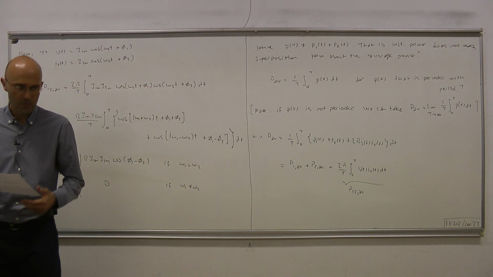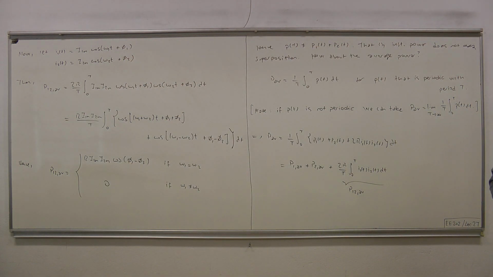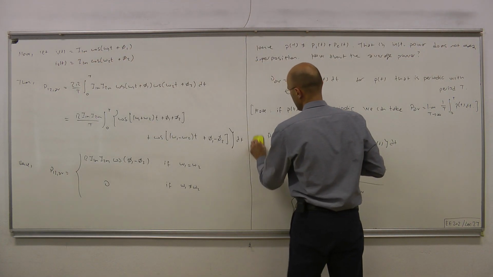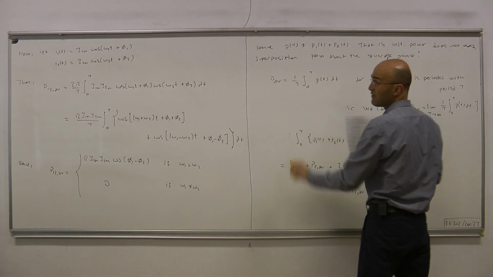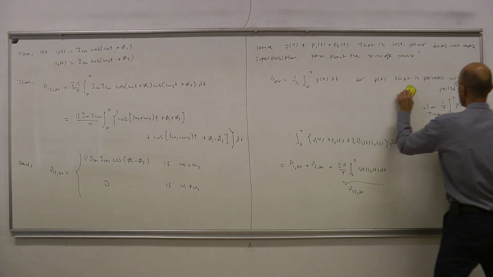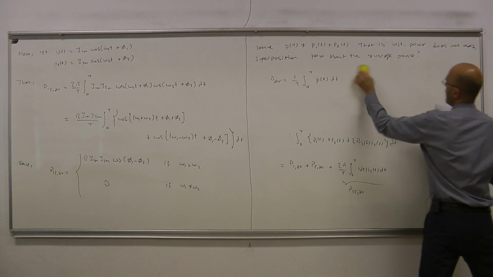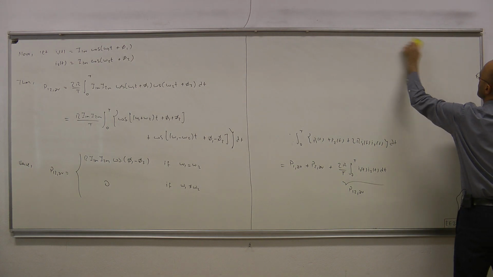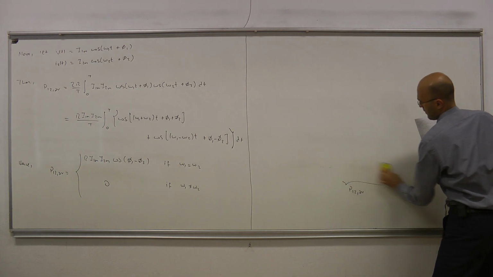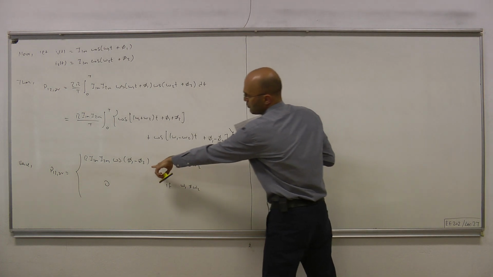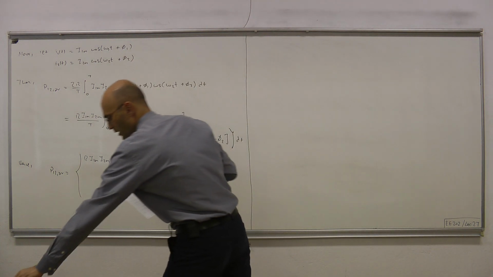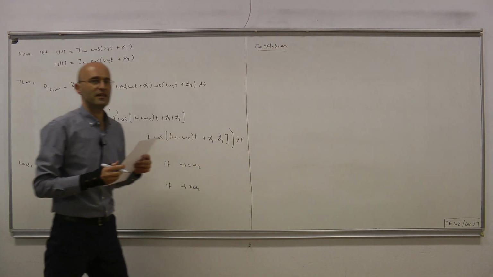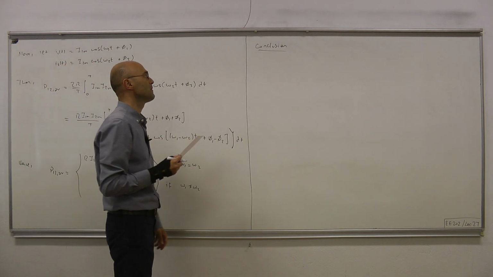Okay, and now we are ready to write down the conclusion from this simple analysis. The conclusion is that if you have many sources, and if no two sources are of the same frequency, then average power can be computed through superposition. Otherwise, you have to be careful about the non-zero cross term. Here is the conclusion of our simple analysis, which can be very useful or time-saving in power computations.